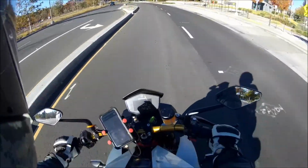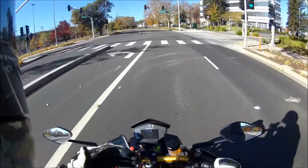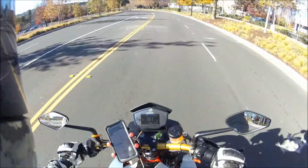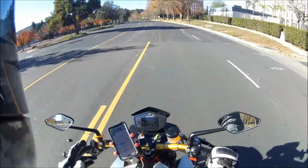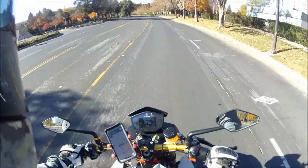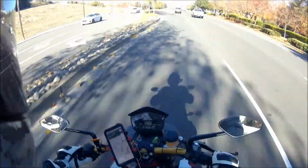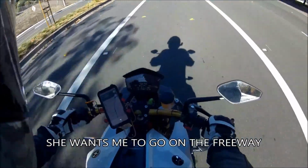So the USB dealie works pretty good on the Energica. It feels like the front is a lot longer on the bike compared to the Impulse. The Impulse is kind of in your face, you know. This one feels much more roomy. It's kind of like you've got a cockpit. It's a roomier cockpit, is what I'm gonna say. All right. No, we're not going that way. We're taking this way.